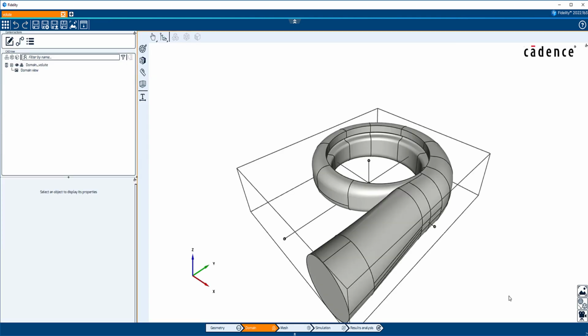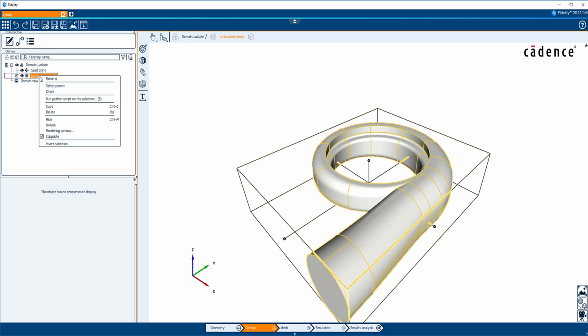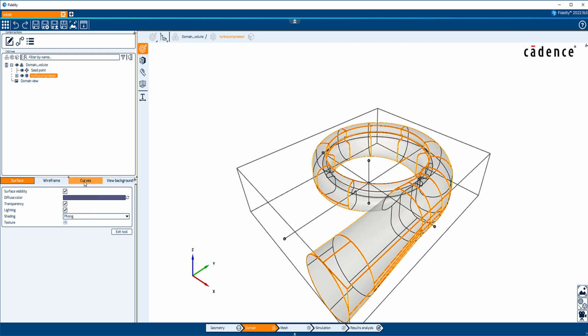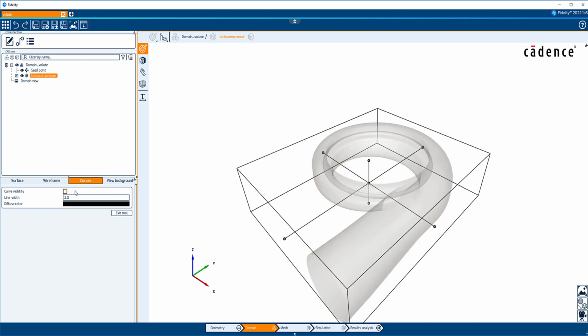You should now see the geometry entities as well as three intersecting black lines. Let me change the volute visibility so we can see these lines better. Let's right-click on the volute assembly, rendering options, and let's make the surfaces transparent with no lines. Now you can see the point at the intersection of these three lines.